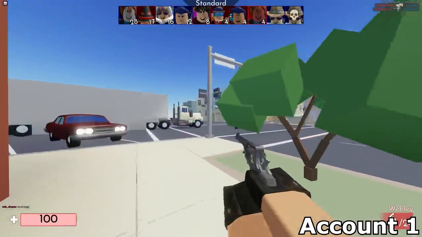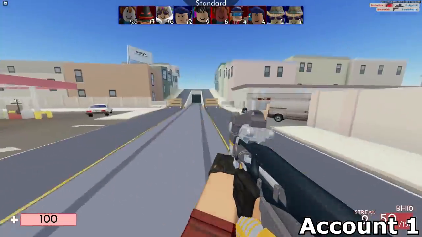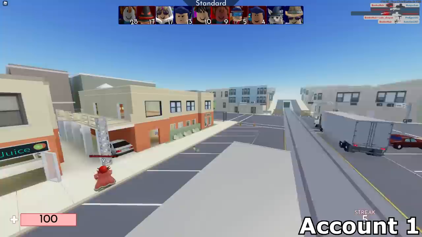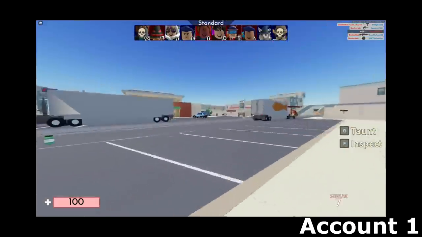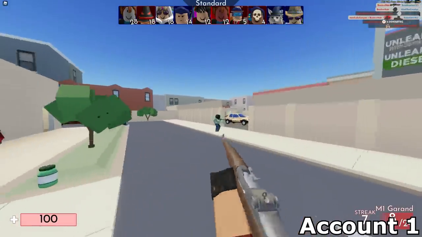I kind of want to just die on this account, but whatever. Oh, hello. But I guess when I'm on this one, I could just steal the kills from the first place person, so I guess it works out. So I can sabotage from both sides. Come on, teammate, kill him. There you go.